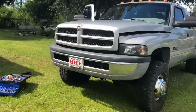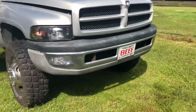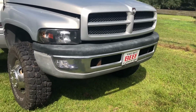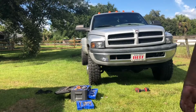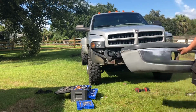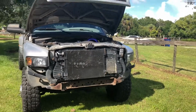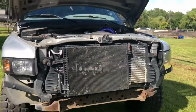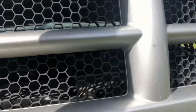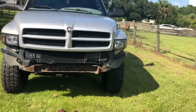All right, so now we're gonna go ahead and just pull this bumper off, that way we can shut the hood properly. And we'll get started sanding on the blue one. Alright guys, little update. Got the bumper off. Got the grill fully bolted on here, and it looks pretty freaking snazzy.